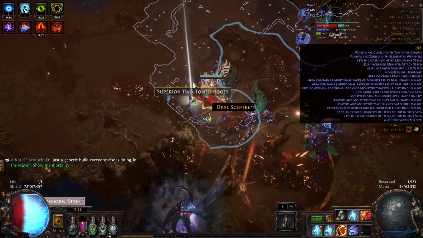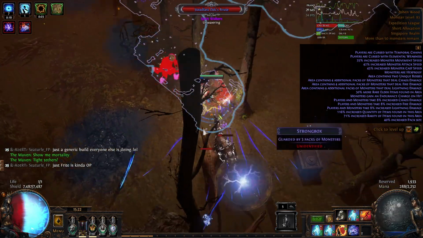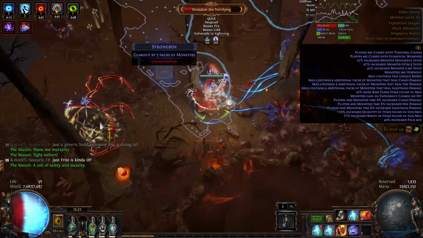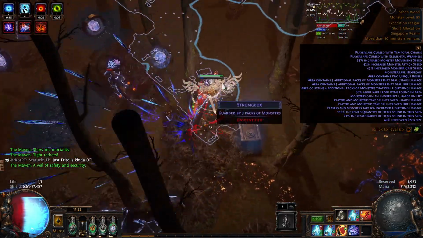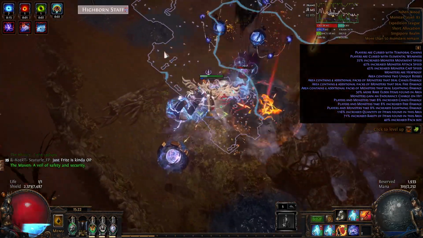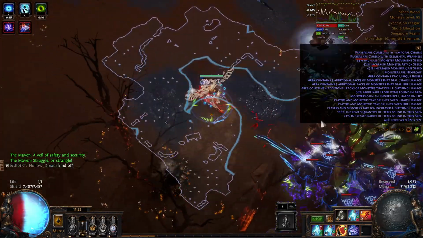Okay, so it's not super bad, but it's really nothing to write home about. I think for 30x you can make way better characters, but it is what it is. Like I need to... oh, that's a Maven clone. What am I doing? Okay.